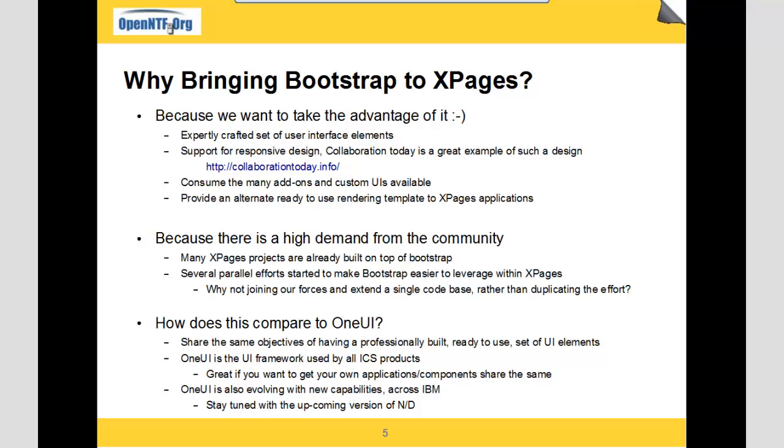So one of the ideas behind this project is to say, instead of duplicating effort in different projects, let's start with one project and let's have everybody contributing to the same one, and let's share as much as we can, and let's consume Bootstrap as easily as we can.